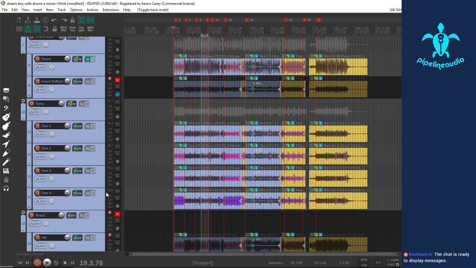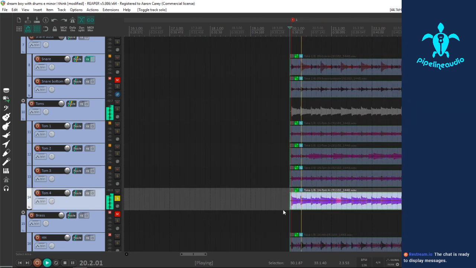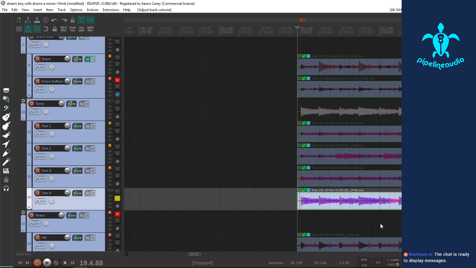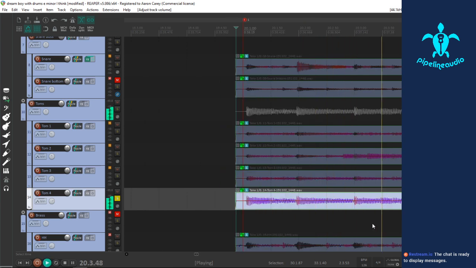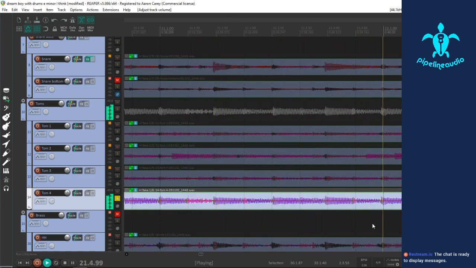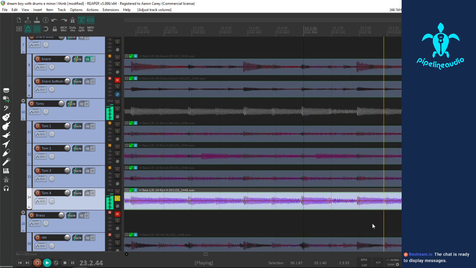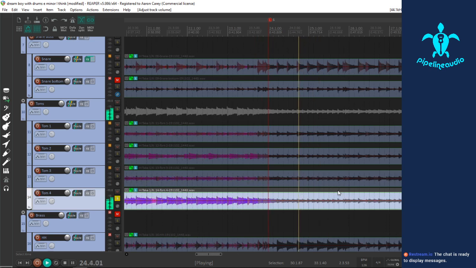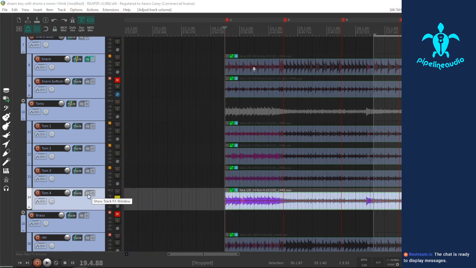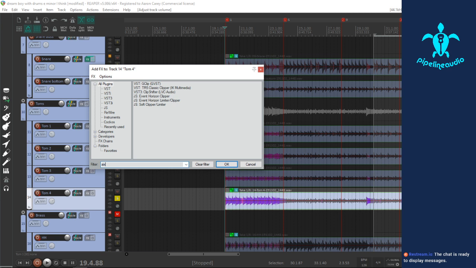Okay, so really what this plugin is for is for these toms, so let's see what it can do. Oh, that sounds dull. We had a big argument about this, when these things were on clips, they sounded great. Now they're just sounding dull. Crap. This will be a good show of what the problem is, why this plugin was made, that's for sure.